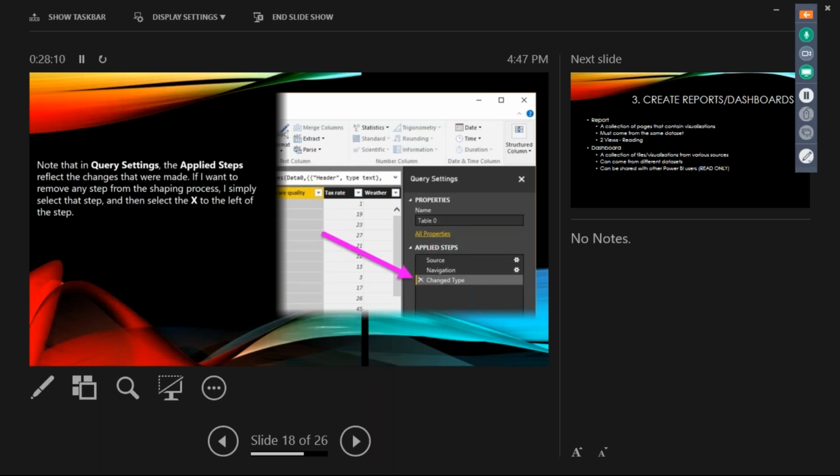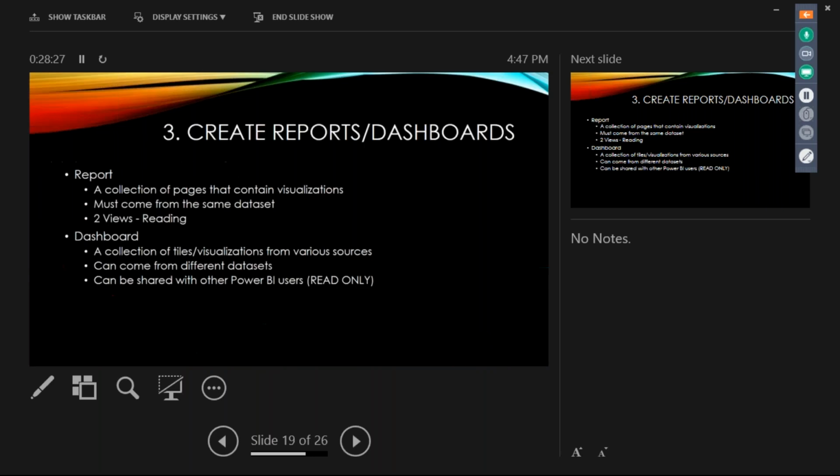Once you're done, it'll pop up, you click the load button, and you're good to go. I love the little in-between query mode. You can pick what you want, get it all set up, and then load it in the way you want it to. Kind of like the old days, how we used to bring in CSV files, model the whole thing in Excel, and then hand it off.